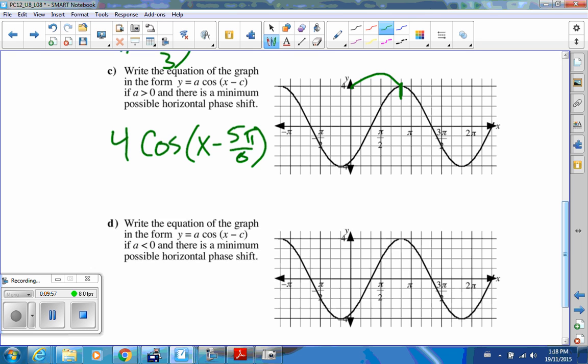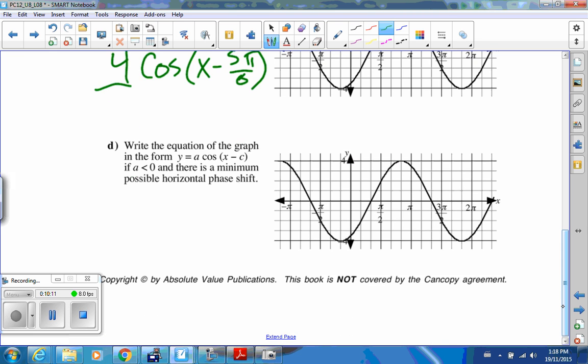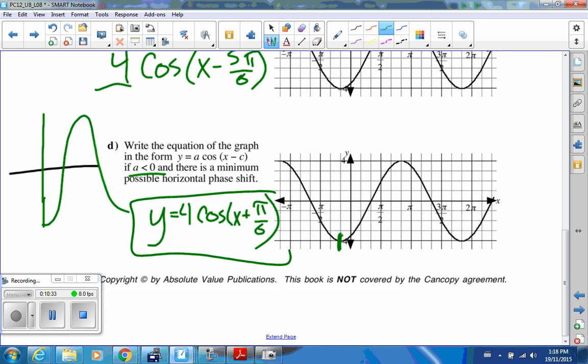Now, actually, I just realized I made a mistake up here when I rewrote this one. This is my negative sign, so that should be negative 4. My a value always has to match. Here it's a positive a value, positive a value. Here it's a negative a value, and my negative cos starts at its minimum. So this thing has to start at its minimum, which is right here, or 1 unit left. So y equals 4 cos x plus pi 6. Oh, and negative, because that's negative there.